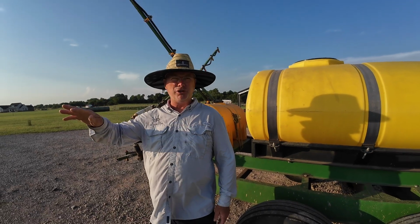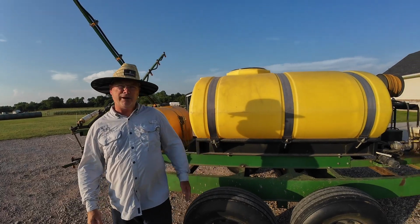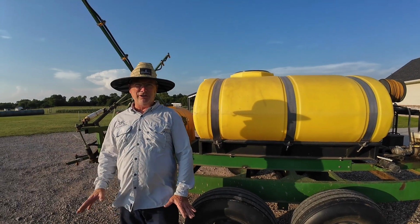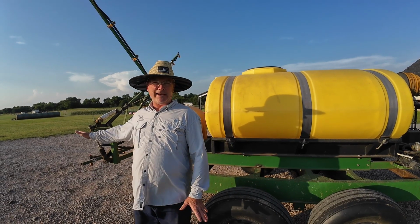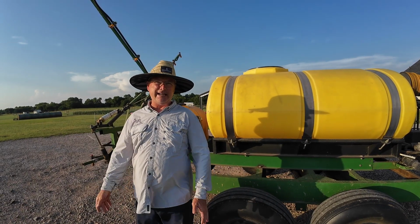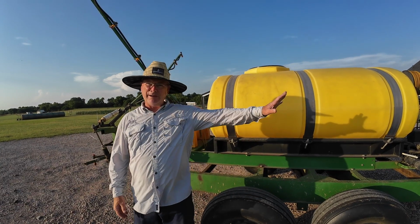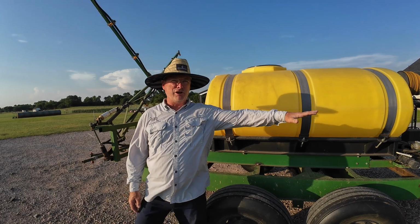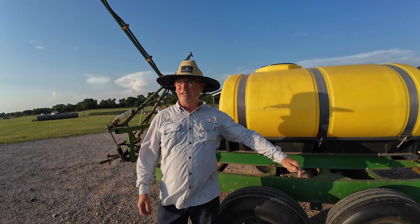They're not able to get to it, and anyway, a gentleman from church has allowed me to borrow his spray rig here. My little rig covers about 10 feet. This rig here is going to cover 28 feet, so it's just going to make it really easy for me to spray this up front. I'm going to use the truck, I'm pretty sure, this time. I was told to run it about 5 miles an hour. That's going to be easy to do on a truck.